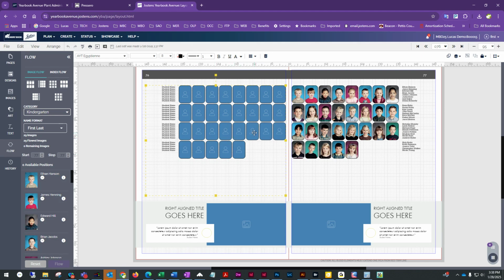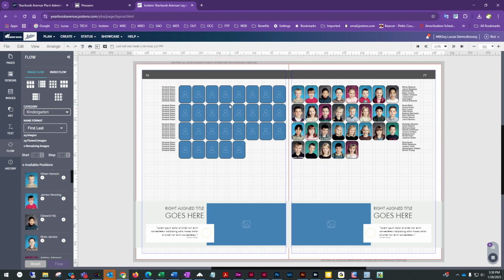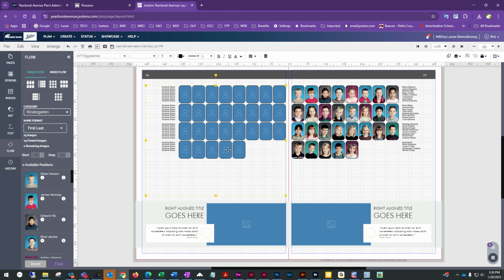Now one thing about the flow is when you flow a group in, it hides the unused spots. So you can see when you select the flow element, there are about 2 rows of space here and a couple of spots. The flow takes away those extra spots, but it just hides them.